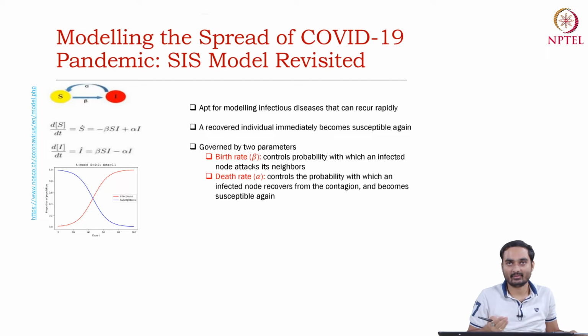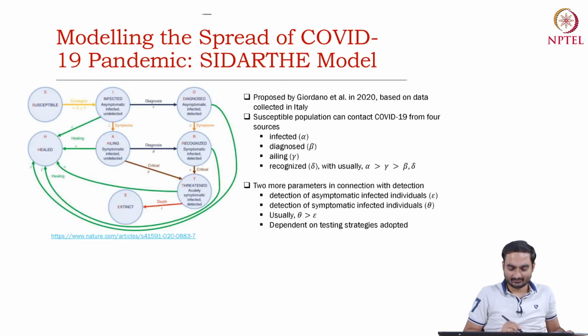In fact, we have also seen a bit simpler model, which was the SIS model, susceptible infected susceptible, the cold one that I mentioned, viral flu or cold. From susceptible you can move to infected with certain probability alpha, and from infected you can further move to susceptible with some probability.